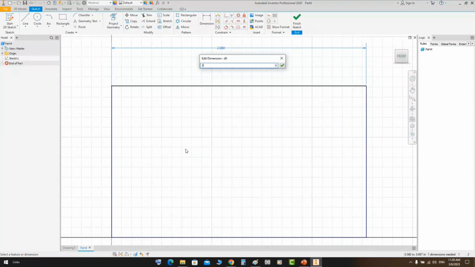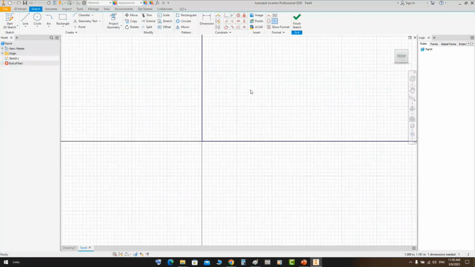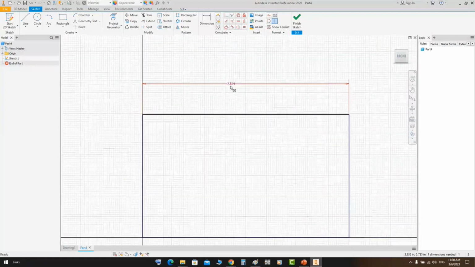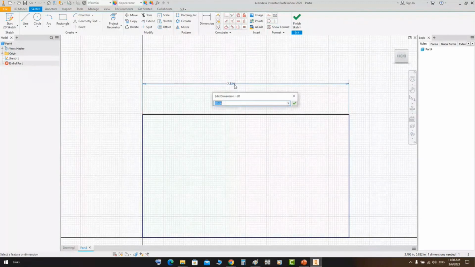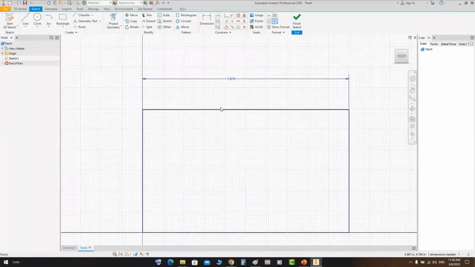If you would like to make it 20 centimeters, you write 20 centimeters, click yes, and automatically it will appear as 7.874, which is the conversion of 20 centimeters to inches. So you defined it in centimeters, but it appears here in inches because the document units are inches.